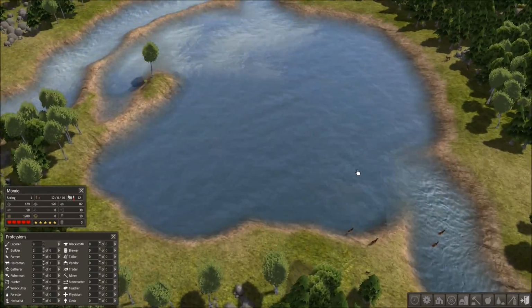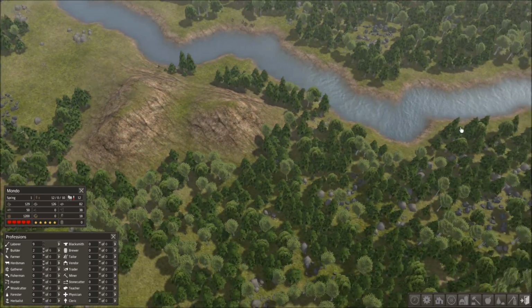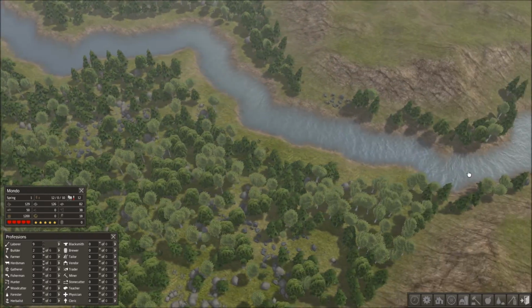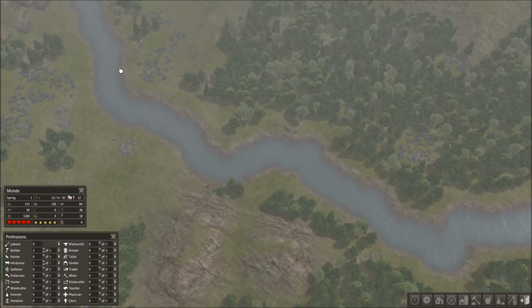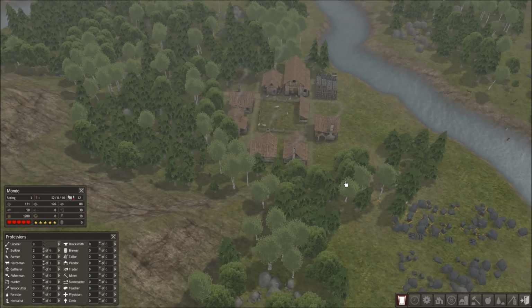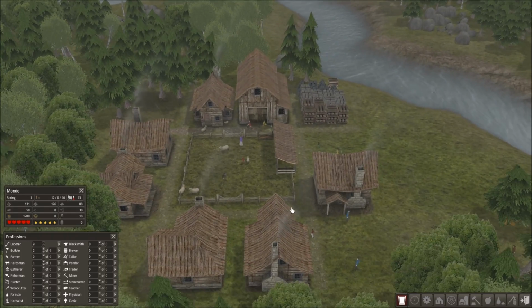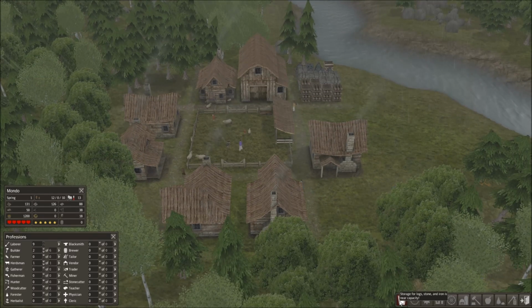Don't know if I can make a bridge across this lake, but this looks like a water source that connects to the edge of the screen. The main water source, yes. So this will be my trade route, once I have a few more resources to spare.